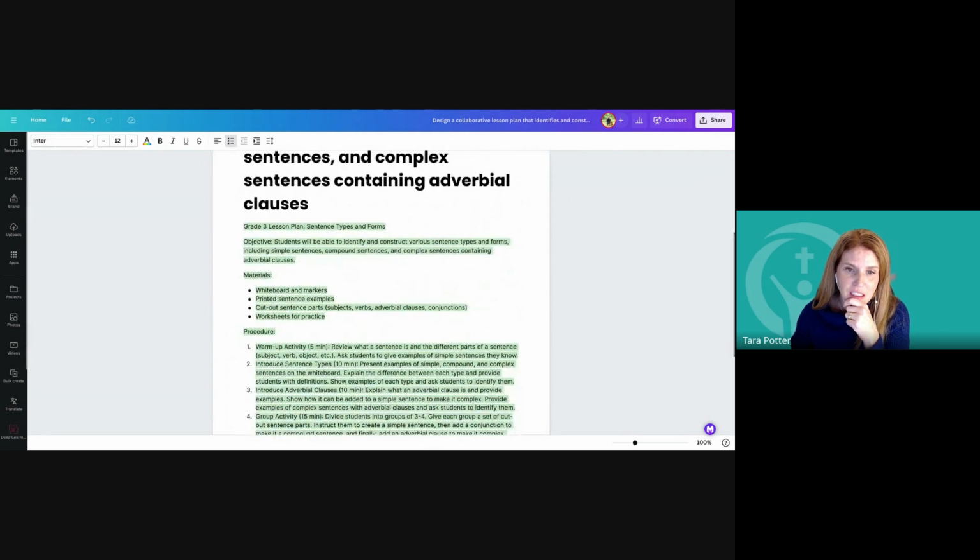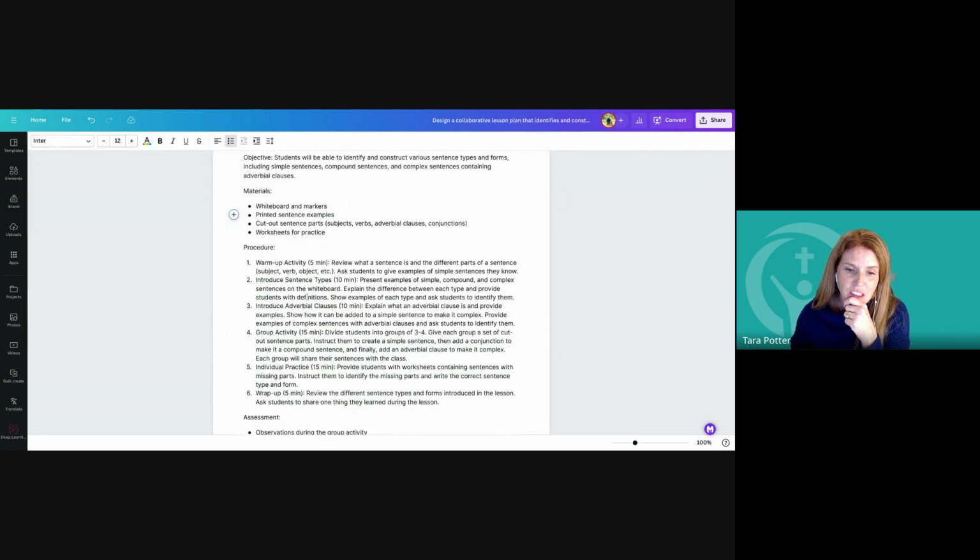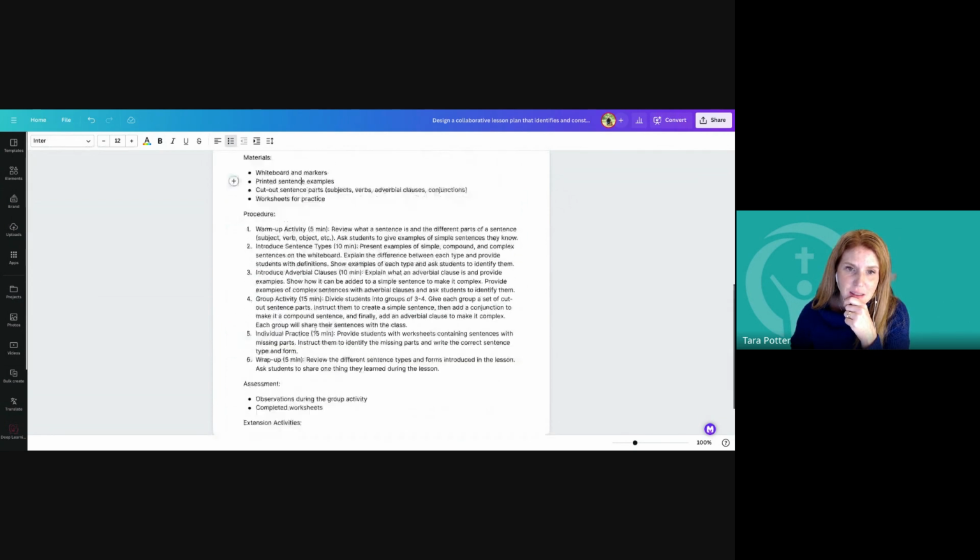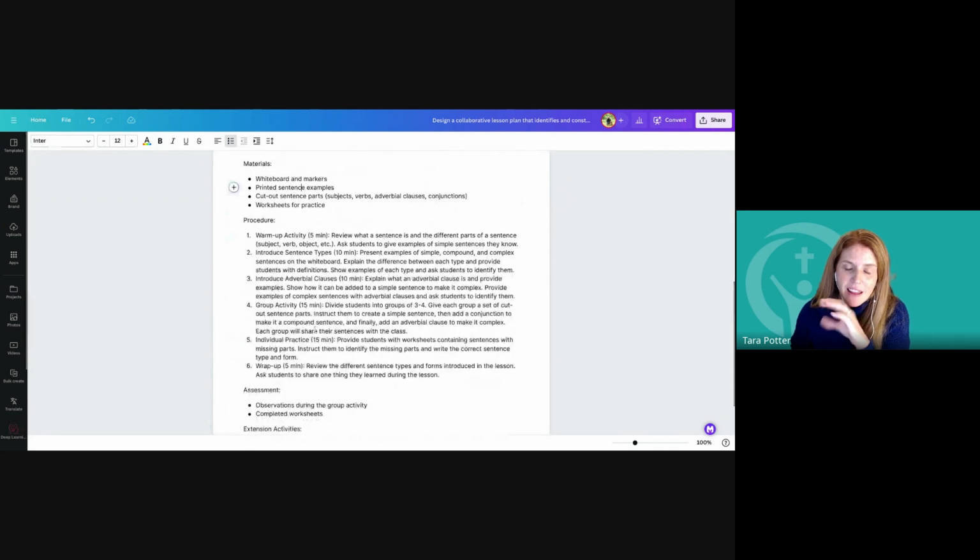So you have some materials here, you have a procedure, you have an assessment. This would be if you have the blank page syndrome. You don't know where to start. You don't have some ideas. Maybe the resources that you're looking at just aren't doing it for you. And the idea is to look at this as a starting place. This is not going to be a great lesson plan. You're going to want to add in your own elements here.